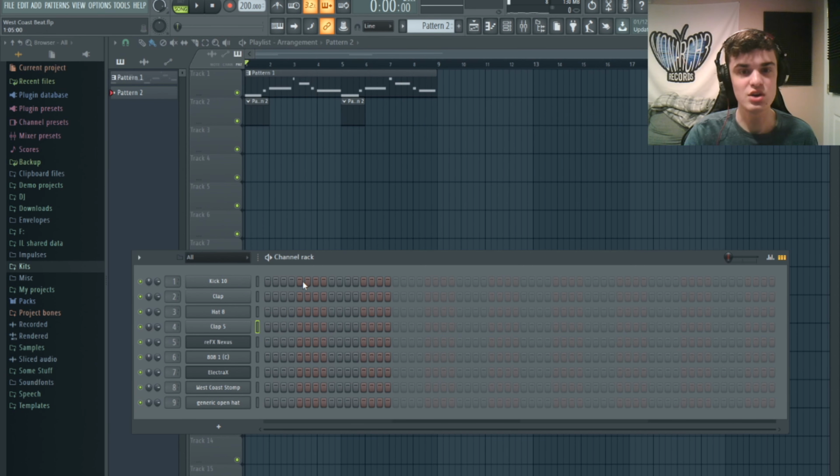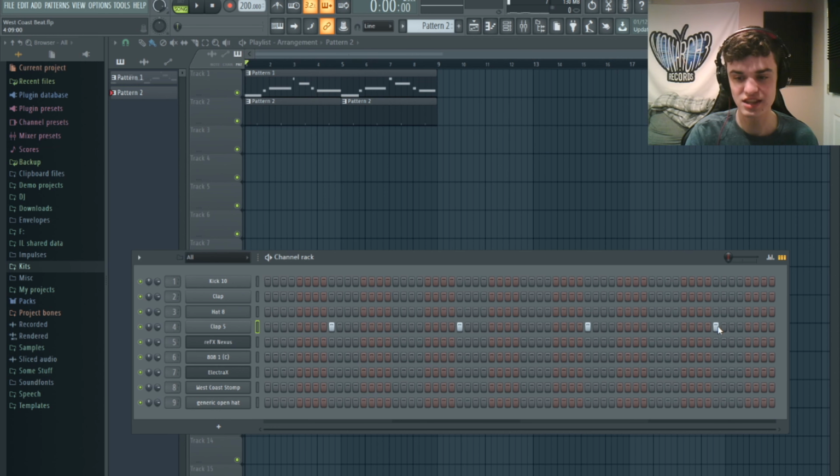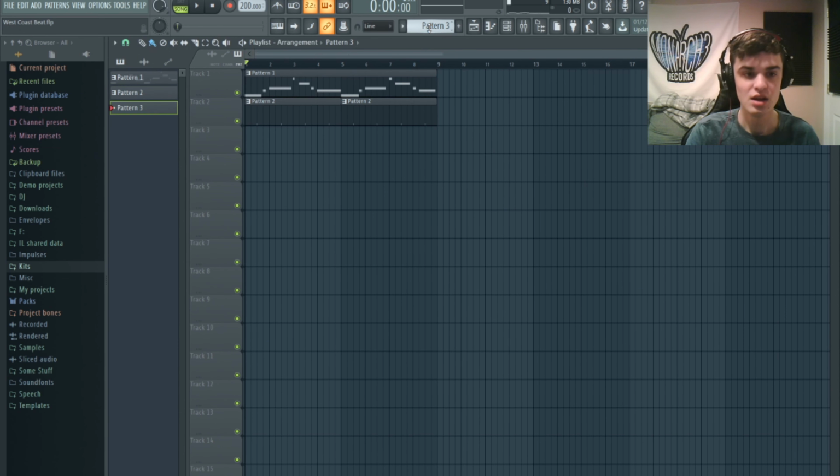A lot of West Coast sounds use a very meaty clap, like the one you just heard. I also mentioned in that previous video that they use a lot of snaps. Sometimes they use none of that, so it really depends, but this clap is very common in a lot of West Coast stuff. I'm just going to put it on the 3. So now we got something that sounds like this.